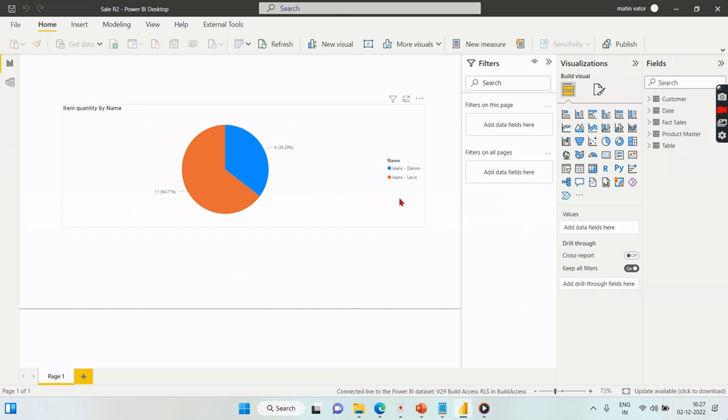This report won't be seen as soon as I added it. So basically now this user can connect to the dataset with RLS enabled, so he can see only his data and he can create his own report. So this is one of the best use cases of using this build option along with the viewer role.